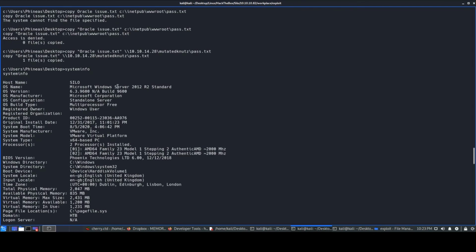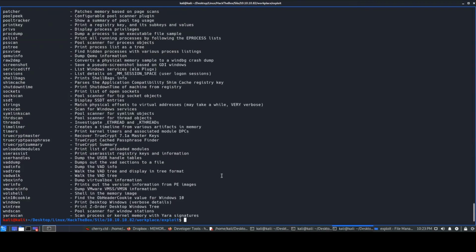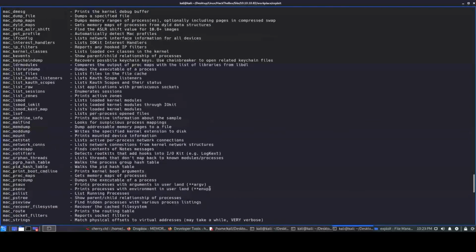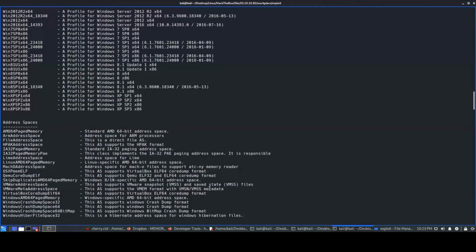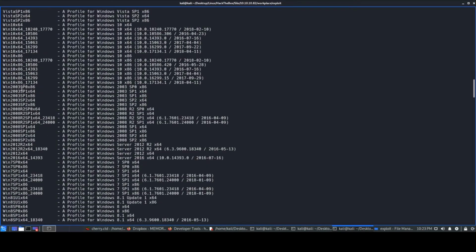So we have a Windows server over here, that is 2012 R2 Standard. Okay, we did get this list over here, and we need to find Windows 2012 R2 x64. So I think this is good to go, because Windows 2012 R2 x64 Standard.